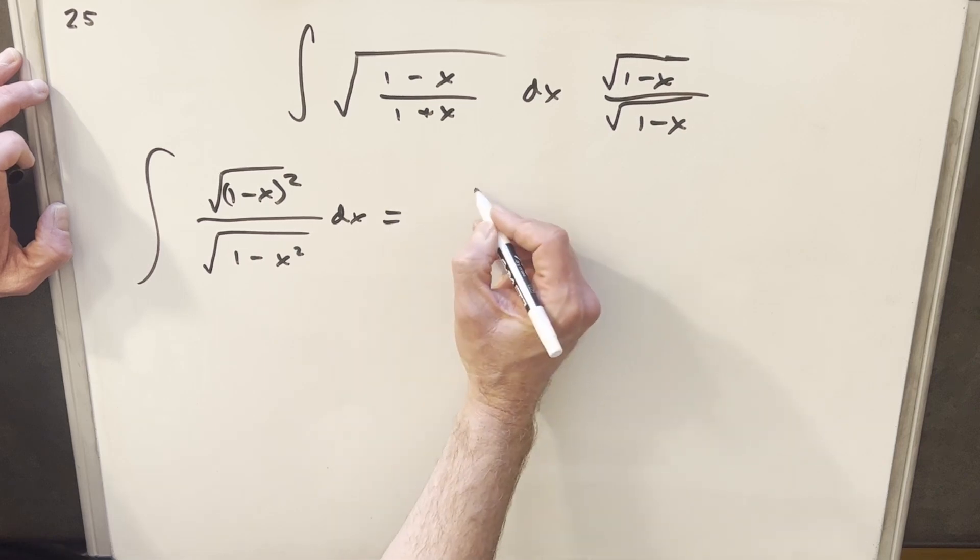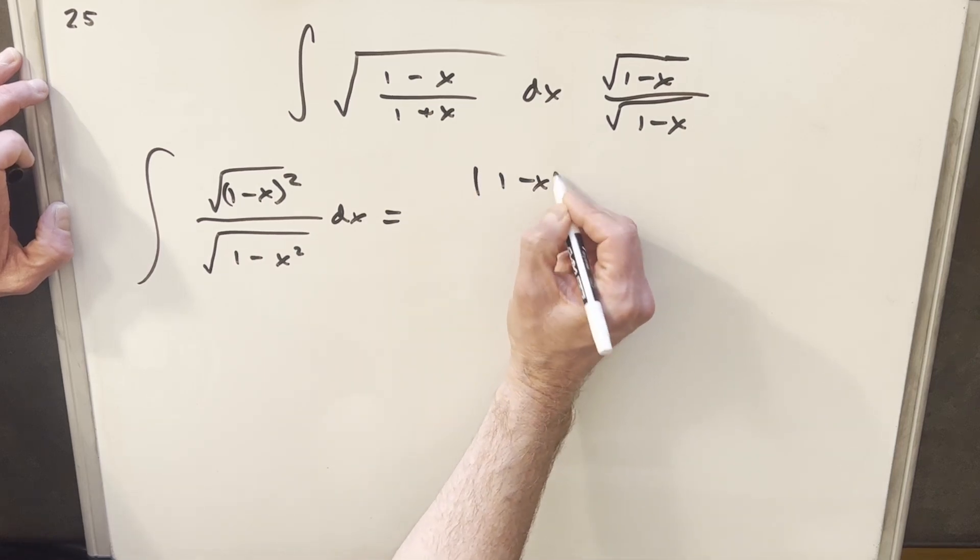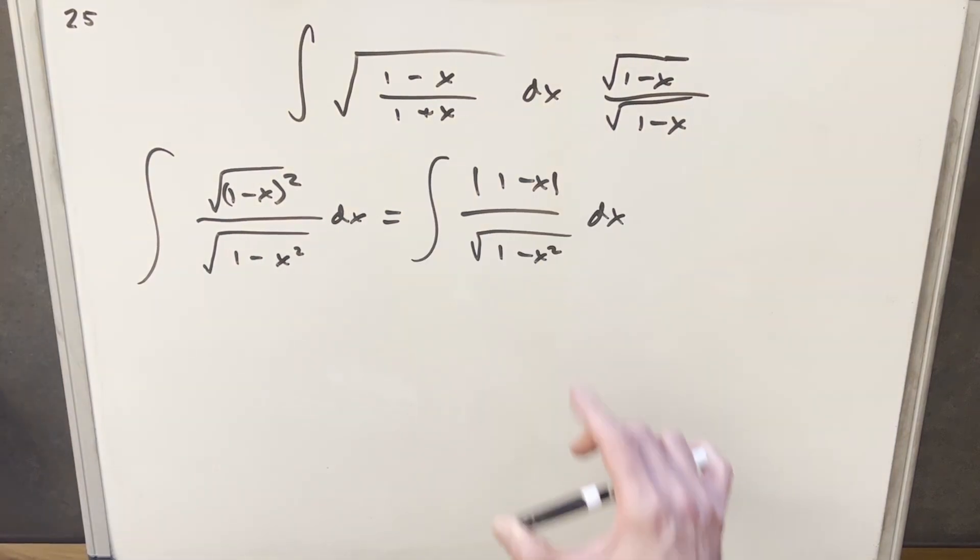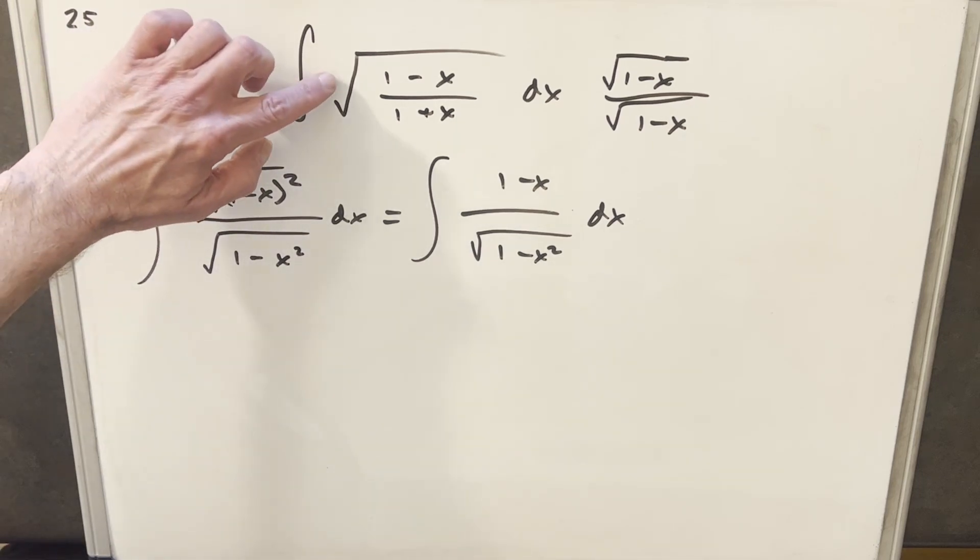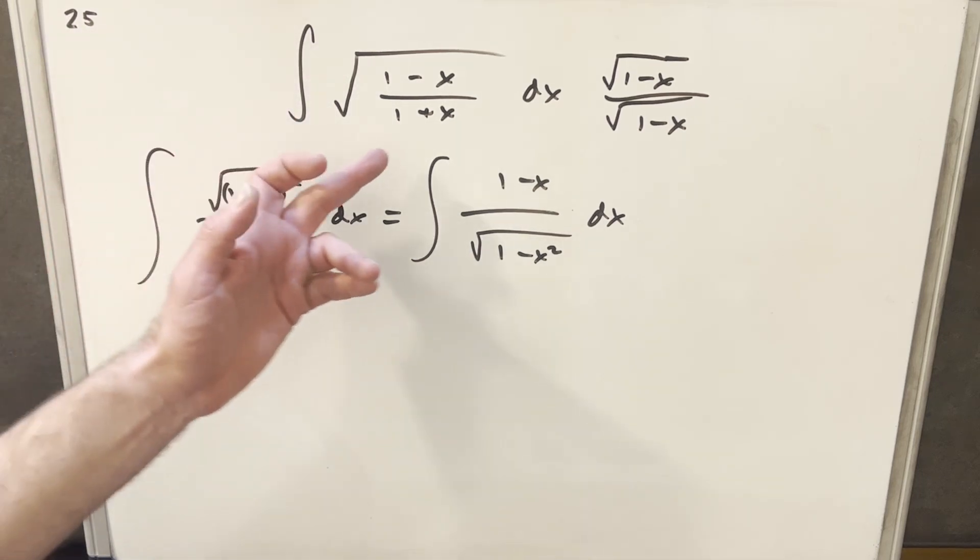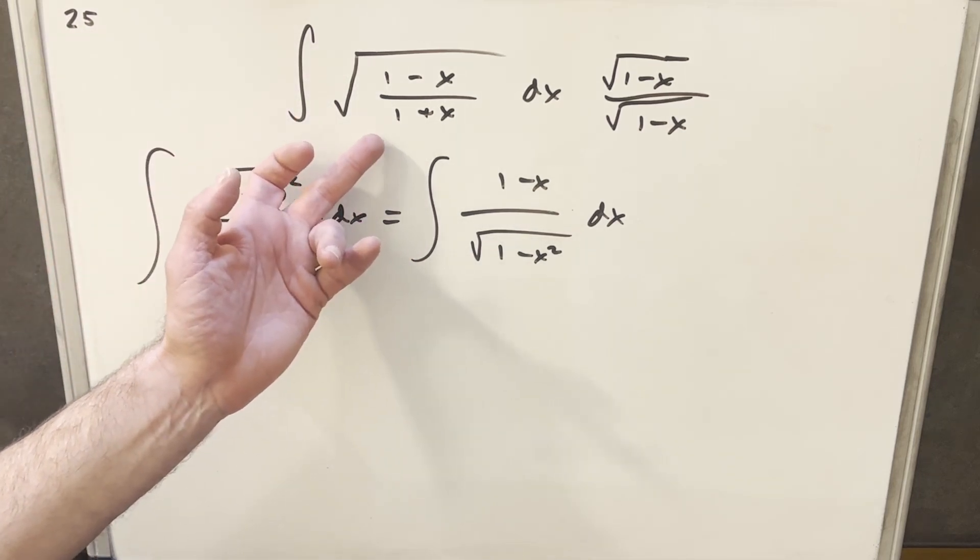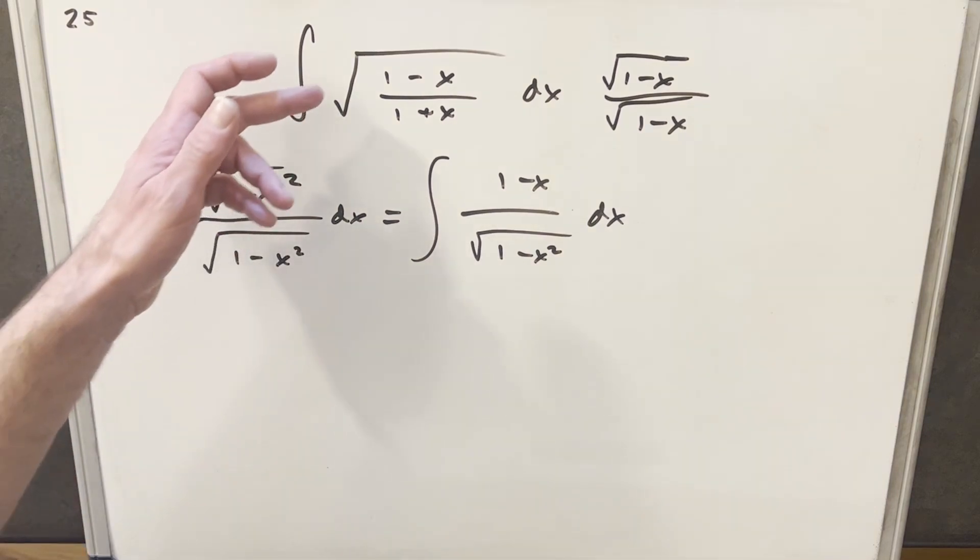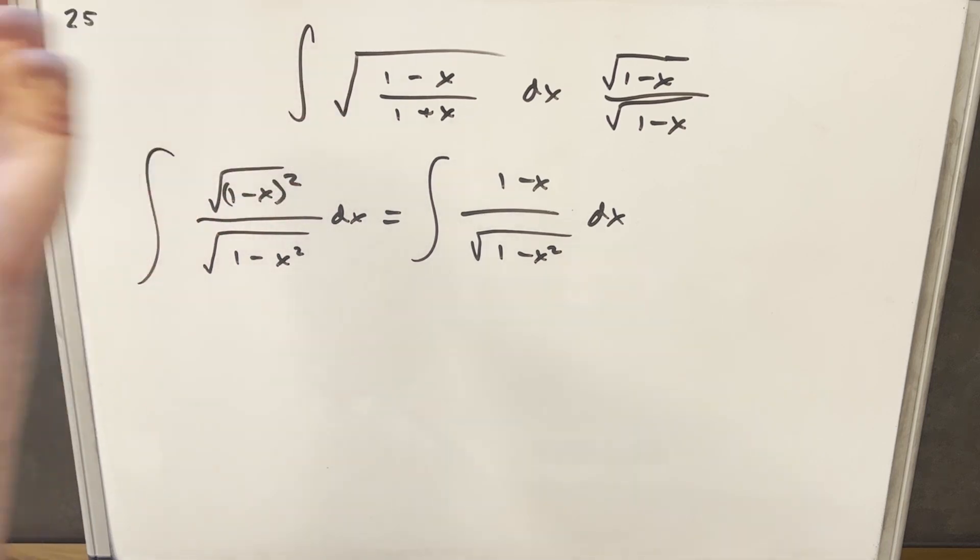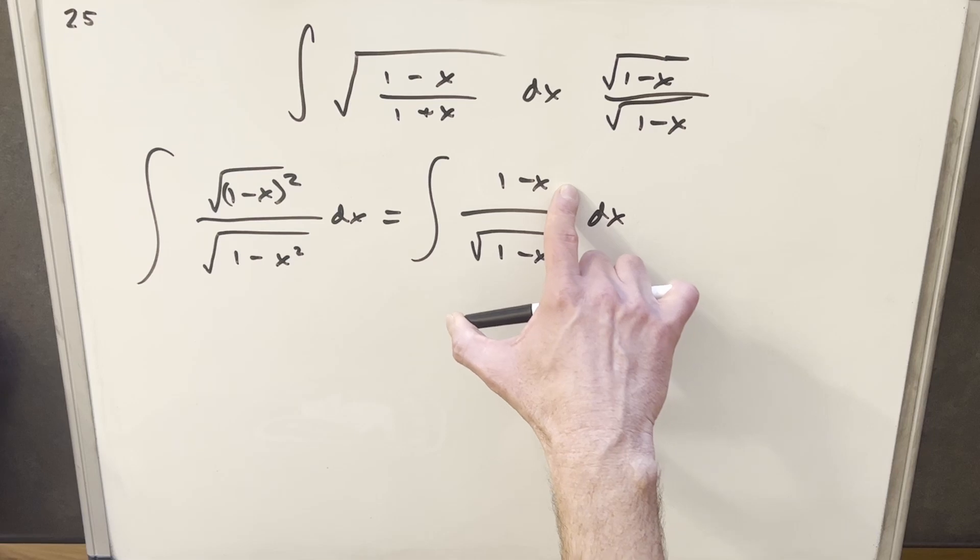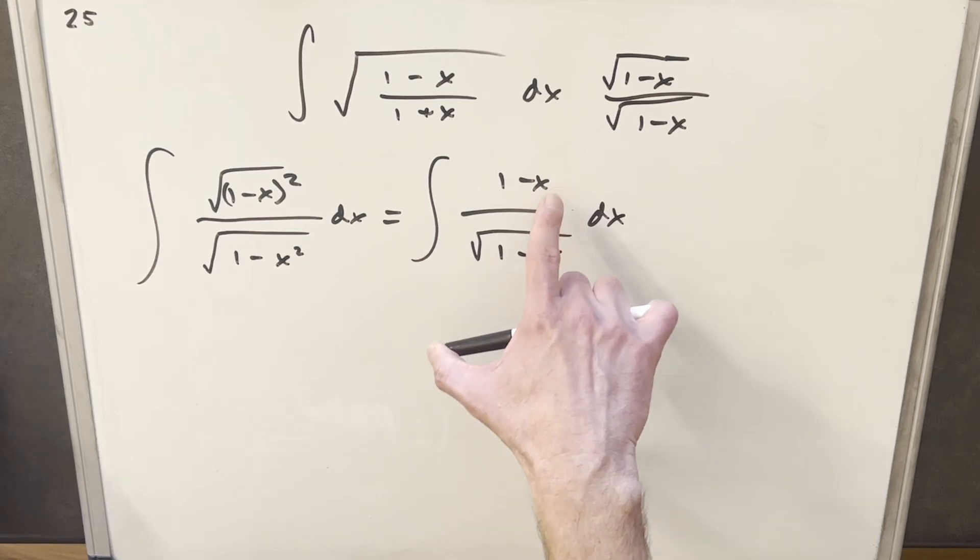But what I'm going to do, we generally don't like dealing with this absolute value and we can get rid of this. And the reason why, if we just go back and look at the original integral, you'll see there's quite a few restrictions on here, right? Like you can't have minus 1 because you'll be dividing by 0. This actually has to be between, x has to be between minus 1 and 1 or else you're going to have the square root of a negative number. So we want this to be real. And so that's going to allow us to just remove the absolute value here because this 1 minus x value can never be negative.